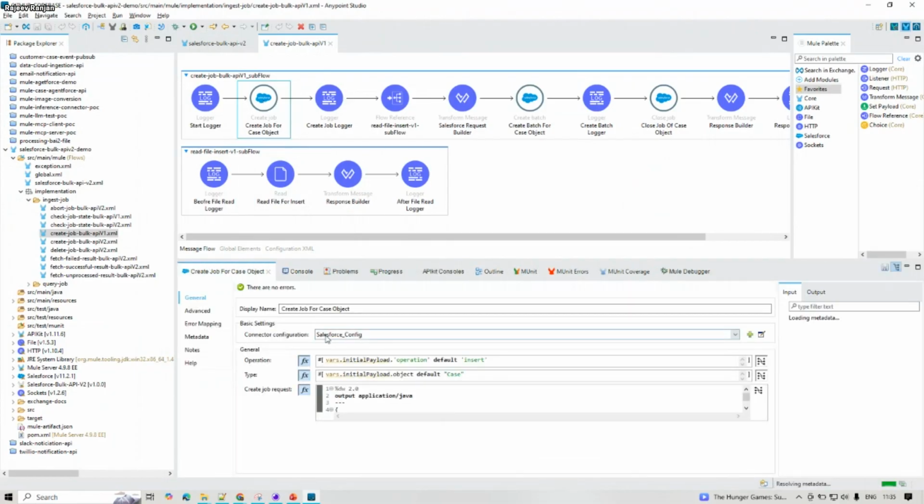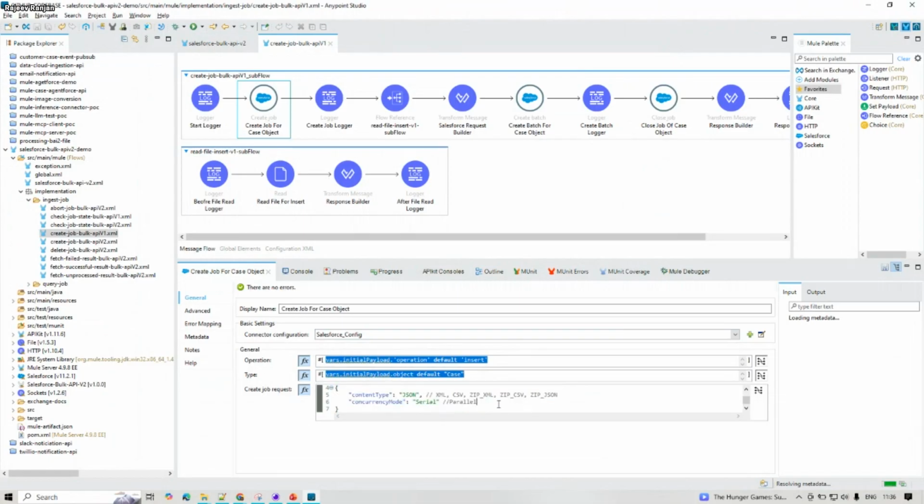For the job, I have to specify the operation, which means what operation I need: insert, update, or delete. Then the type of the object. Suppose I'm taking the Case object, and the create job request. While we are passing this create job request, if you see, this is how I am controlling these things.